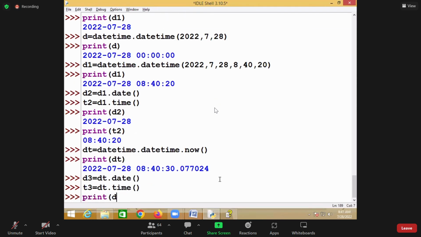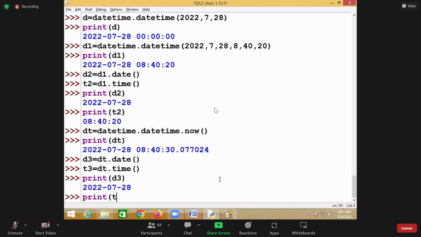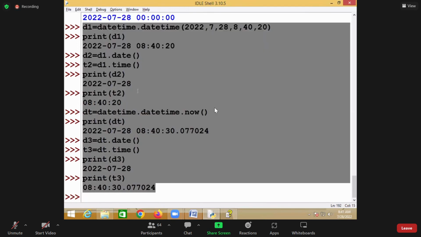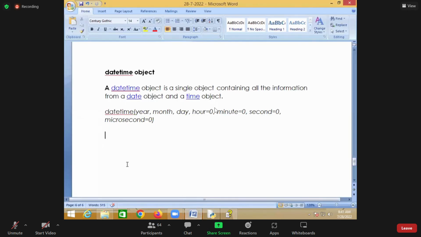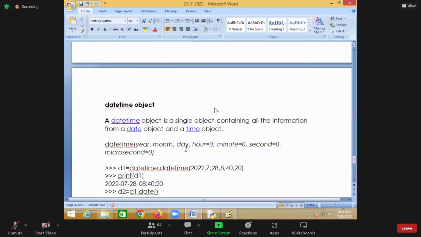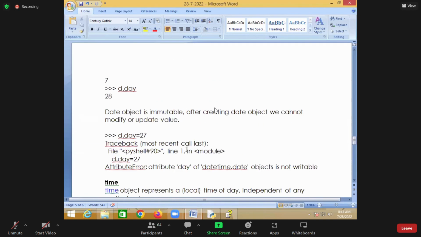So this is separating both the date as well as the time. So datetime represents both, that is the date object as well as the time object.